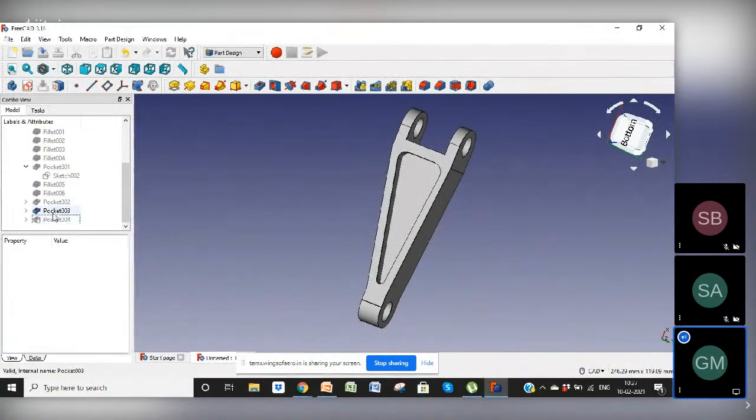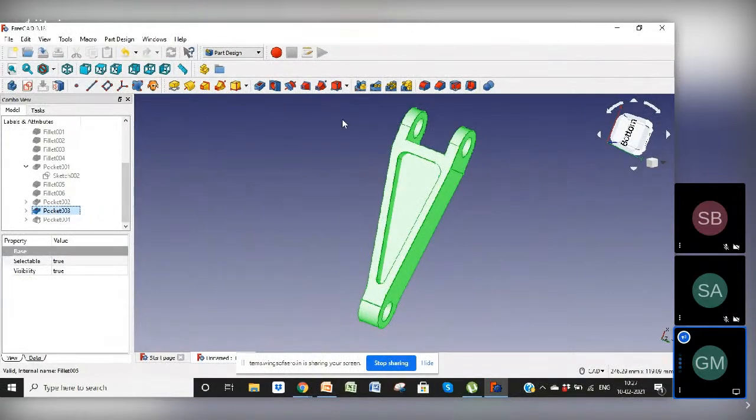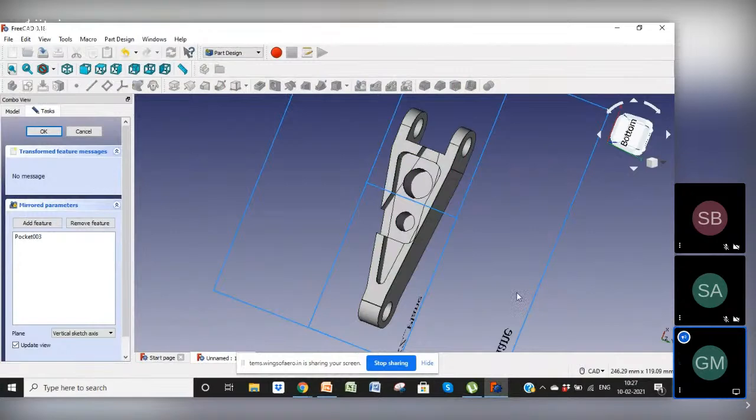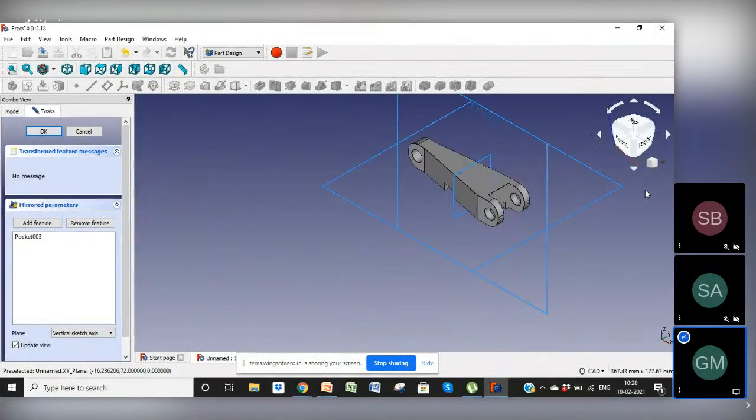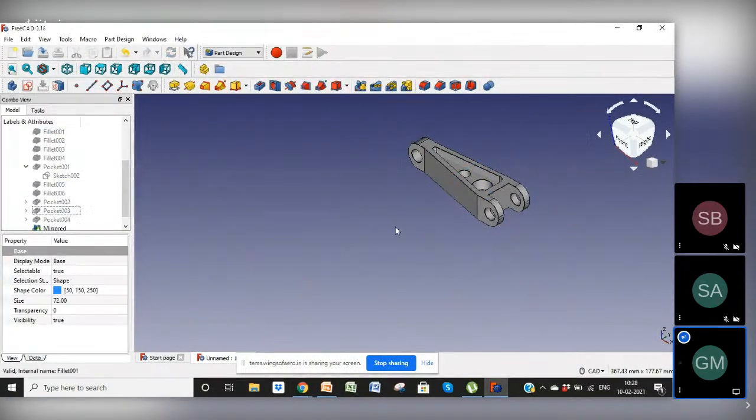Okay, then this pocket again, mirror about. Okay, fine, got it.